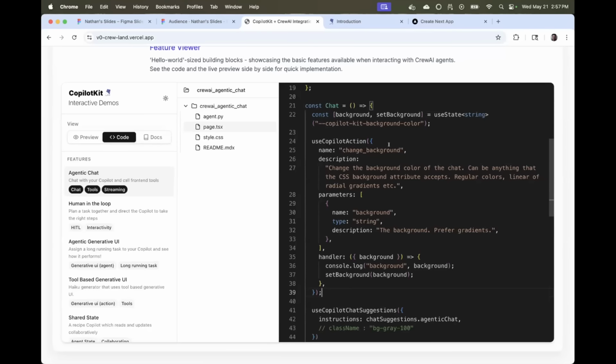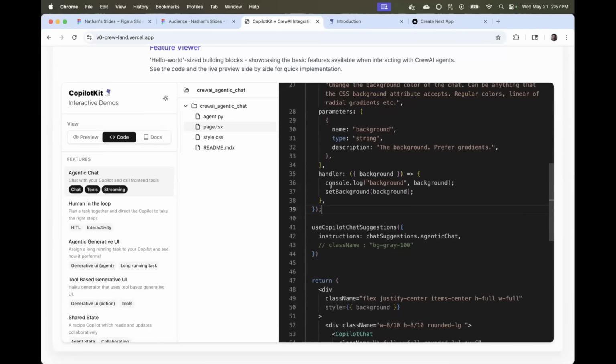It's changing the background, and it's just normal React. It's setting the background, but it's doing it at the application level. I'll unlock a little bit more of that in the next demo.